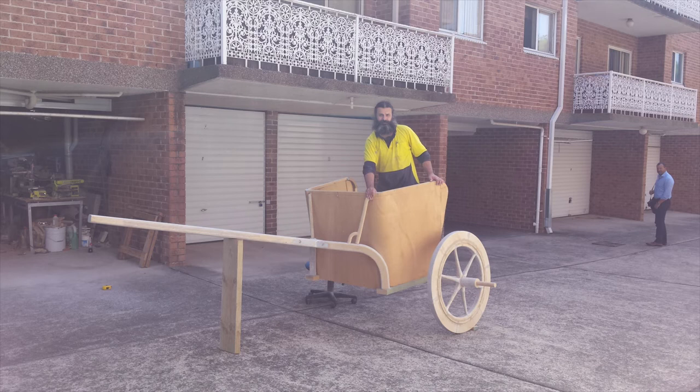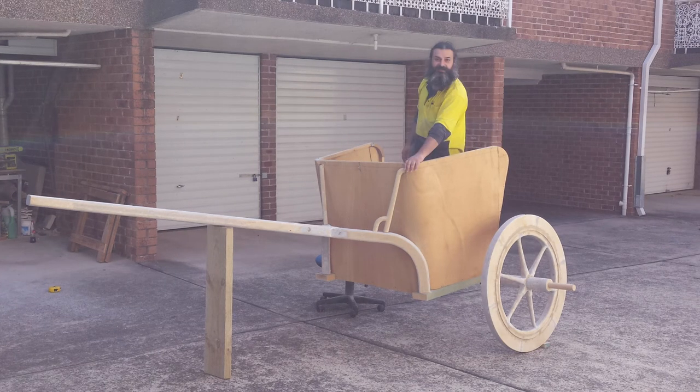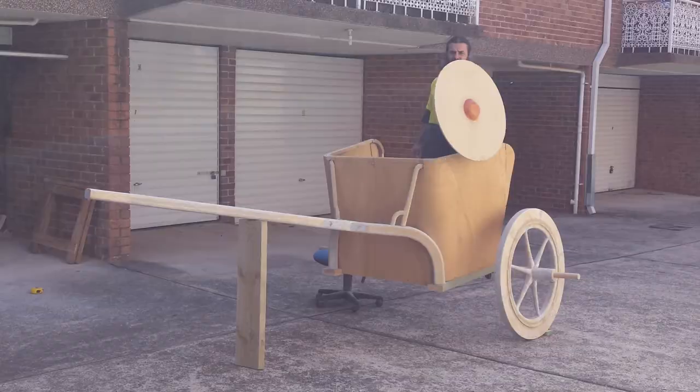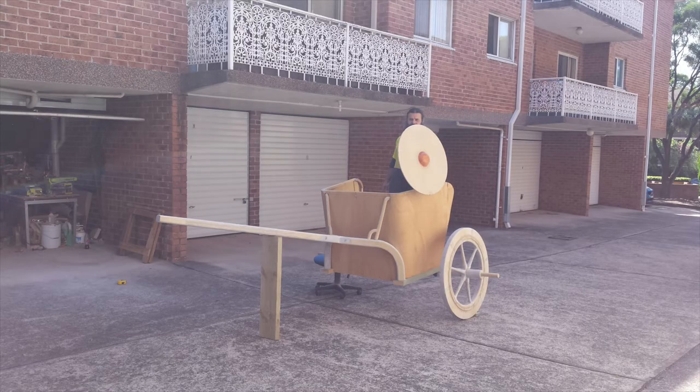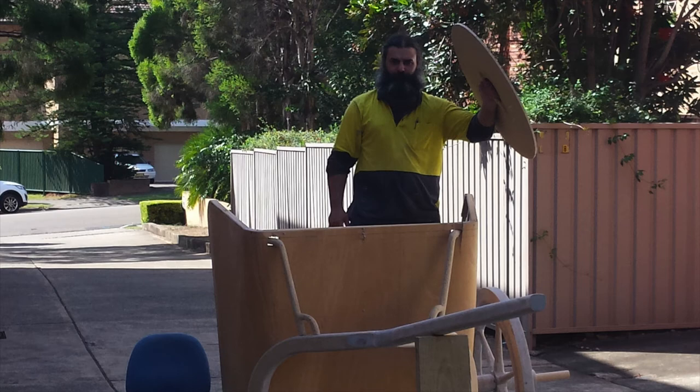So regarding the actual chariot build, I was really excited because I could see the potential now, the light at the end of the tunnel, because I could make a wheel, I could make the wiper, I could make the support rods, I could make the chassis, the cabin, and put it all together, and everything was starting to actually come together. And it was just a matter of getting things tested to see exactly how everything was going to work together.